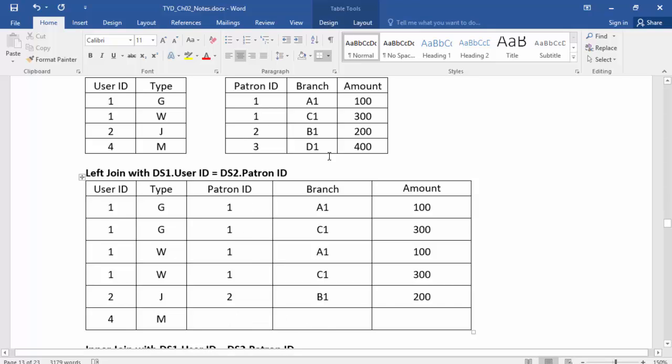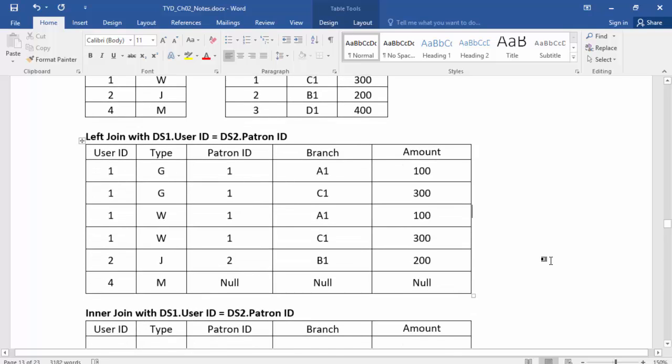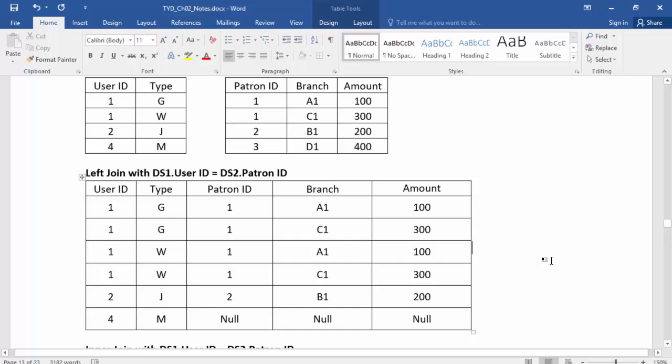Now we don't have a match here, so these will be null. Okay. Questions?